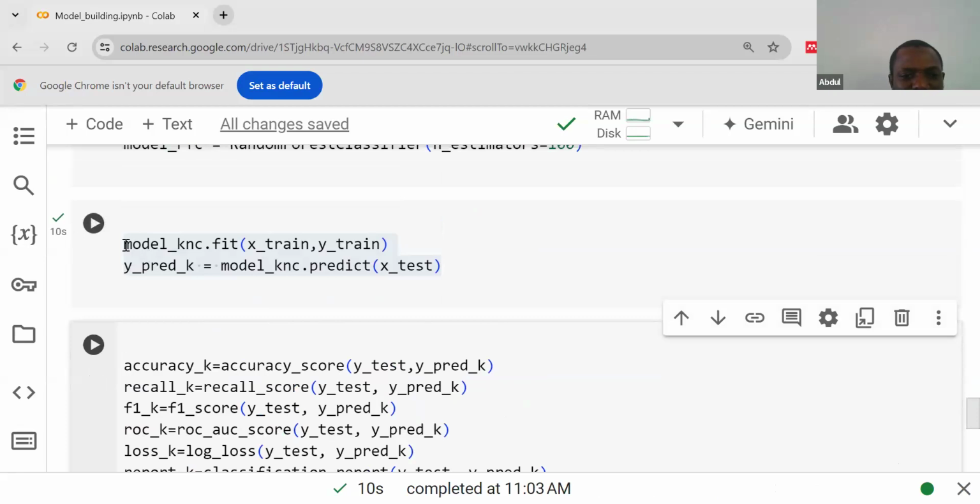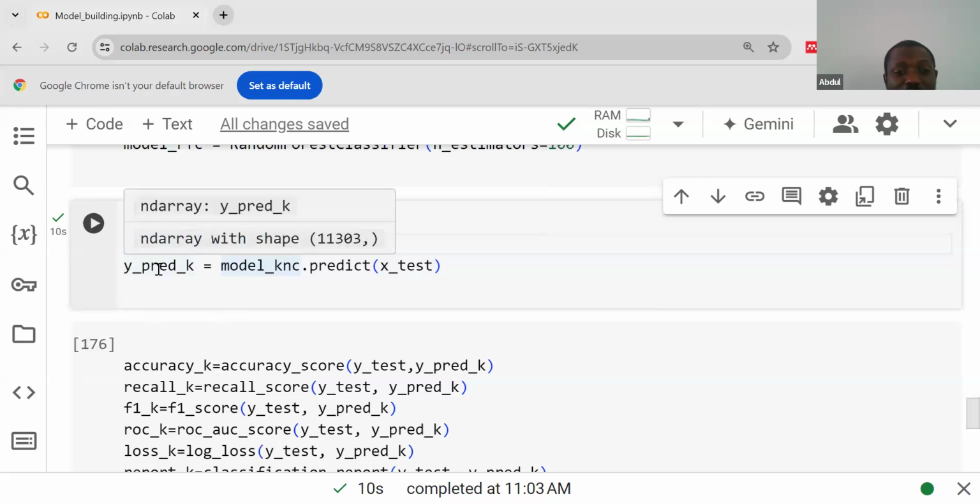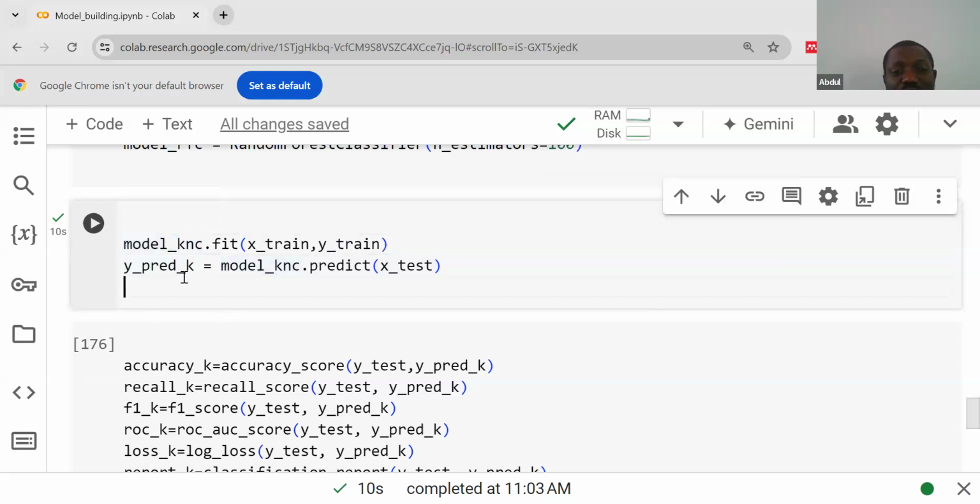I decided to name this one Y predict K, referring to this model as K, because if I just call it Y predict, and for any reason I didn't run this model in this shell, I've forgotten and I didn't run it, and I run this, it's still going to run because I already have Y predict. It's just going to pick the former Y predict. So you have to be very careful when you have a lot of models in a single Jupyter notebook. Normally, I'm supposed to build a different Jupyter notebook for them, so I wouldn't bother about renaming anything.